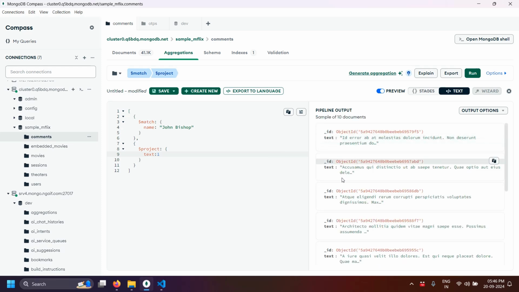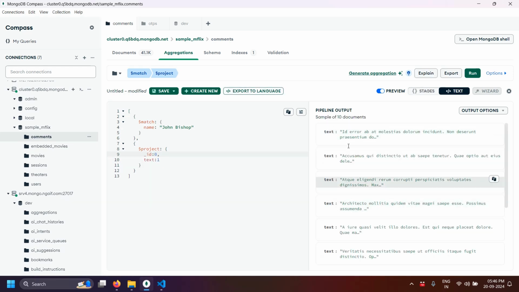So what will happen is it will give the data, but only the required data you want. I told it that I need text only. I can even skip this underscore ID because it will not be relevant for the purpose. See, now I am getting text only. So this is the MongoDB pipeline. You can go deeply into it if you want, but I am just giving you an overview of how things work in the real world.